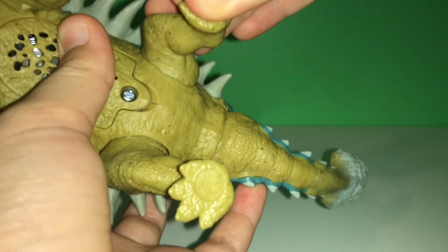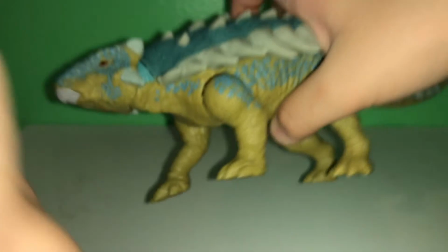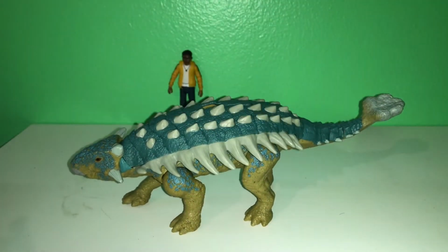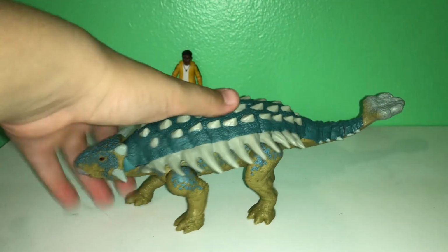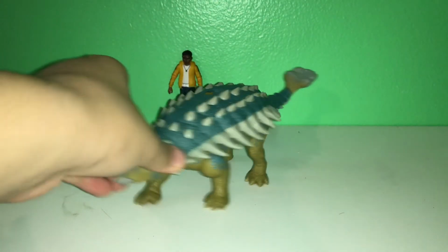They do go in and out. I do have a little stopping point here, so you know. This is how it is recommended to stand up, because it's pretty much a set pose. And let's get into the paint now.